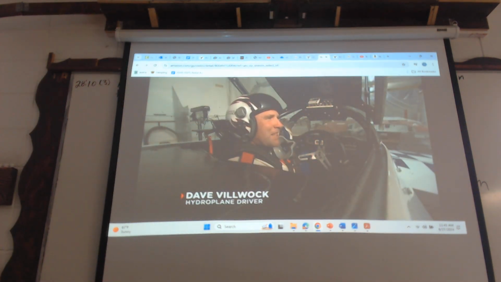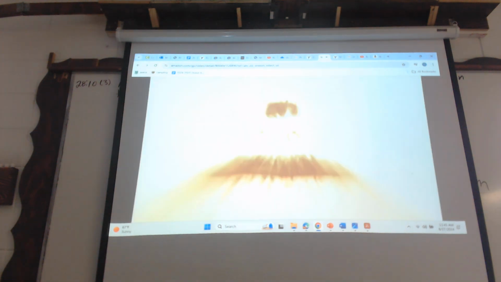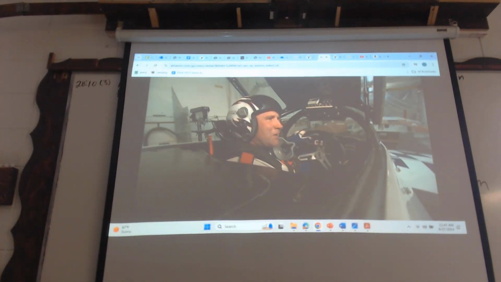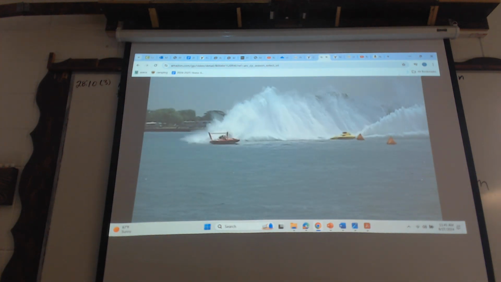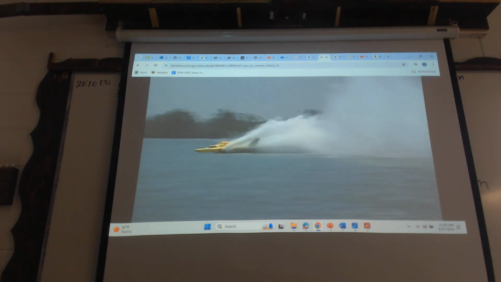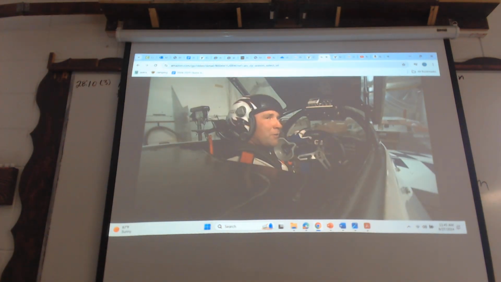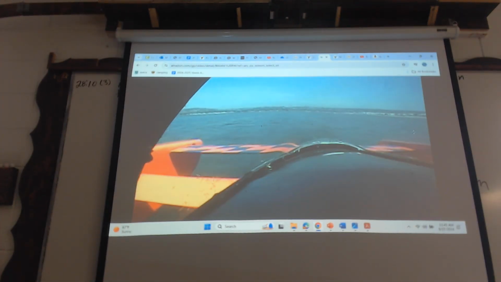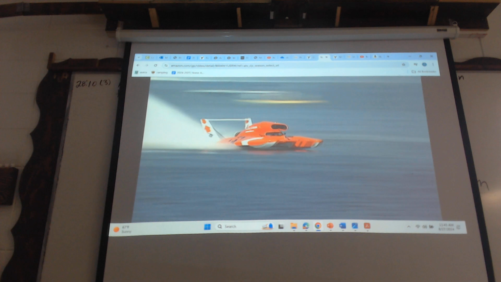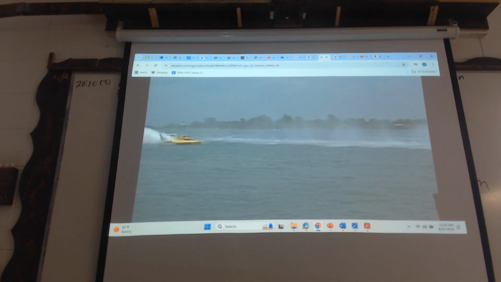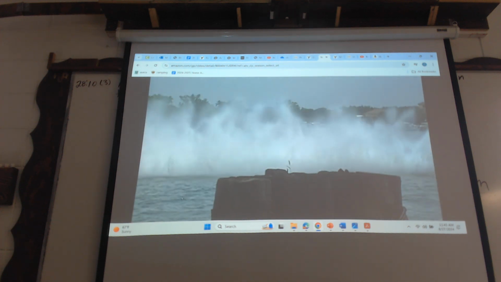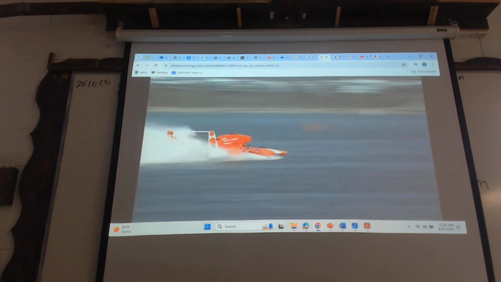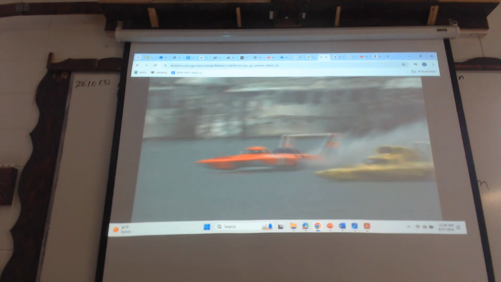These are a 3,000 horsepower bucking Bronco. Everything about it's difficult to control, and a lot of times you're not in control. We just try to do the best we can. Dave Villwatt holds one of the world's hydroplane records at 220 miles per hour. As a hydroplane flies across the water at full throttle, only its propeller is below the surface. A hydroplane is part airplane, part boat.